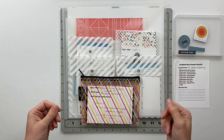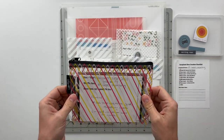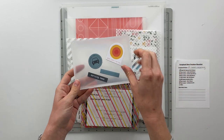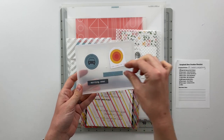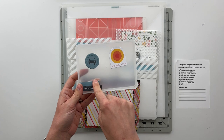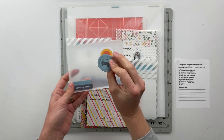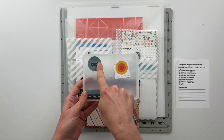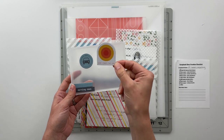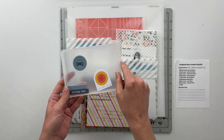Alright friends, that completes my planning process for today. Out of that kit I was able to pull out a total of six projects or stories to tell, plus one week of project life in my 9x12 album. The supplies I did not use: I have four remaining chipboard pieces. I could potentially use 'Morning News' and 'Morning Workout' at some point. 'Carpool Day' isn't something we do much with very young kids, so that might go into a donate pile. And the 'Here Comes the Sun' chipboard — I really loved it but couldn't find a use for it in these stories — will also go into my stash.